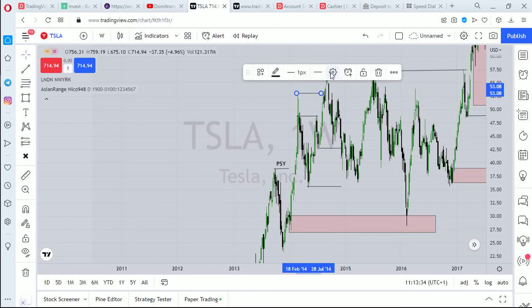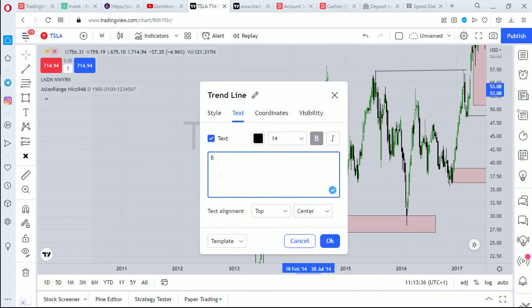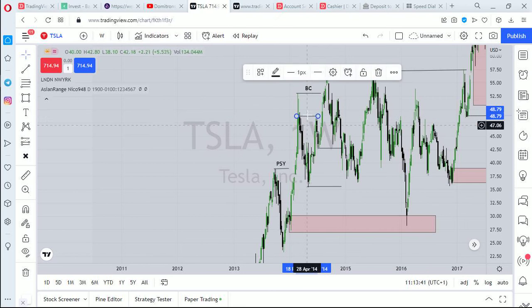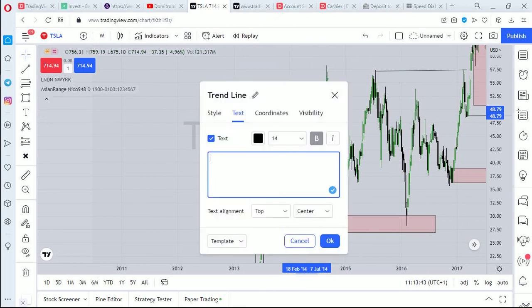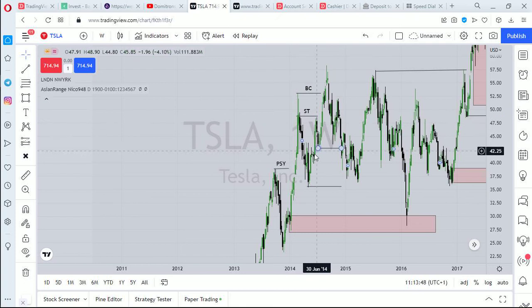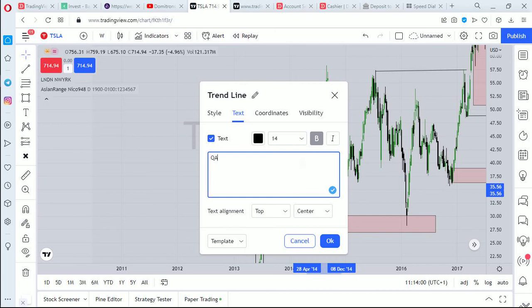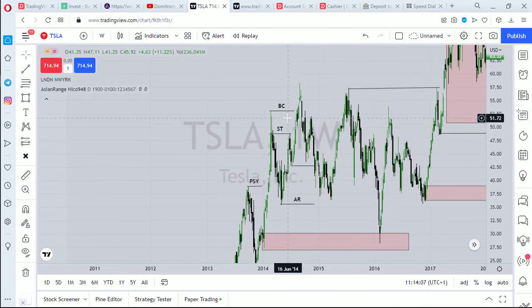So this is the buying climax. You see, okay, this is the buying climax. And what do we have here? We have ST, we have ST right there, right? It pulled back close to the area of the buying climax, didn't grab liquidity, retraced back a little, and pulled back again, right? So this here is my automatic rally, my AR, right? Now after that, what happened next?